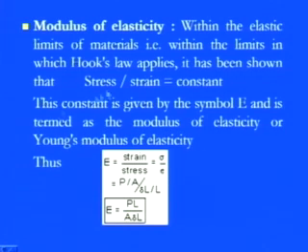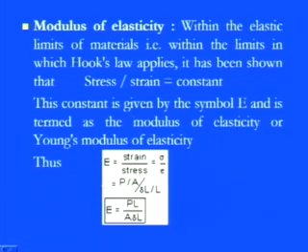So within the elastic limit, that is within the limits of Hooke's law applying, it is shown that stress divided by strain is constant, and this constant is nothing but the modulus of elasticity. This constant is given by the symbol E. This is known as Young's modulus of elasticity, because Young first defined this, that if you take this kind of material, then what is the limiting part of the elastic region. Since Young produced those calculations, it is termed Young's modulus of elasticity, and it is always denoted by E.